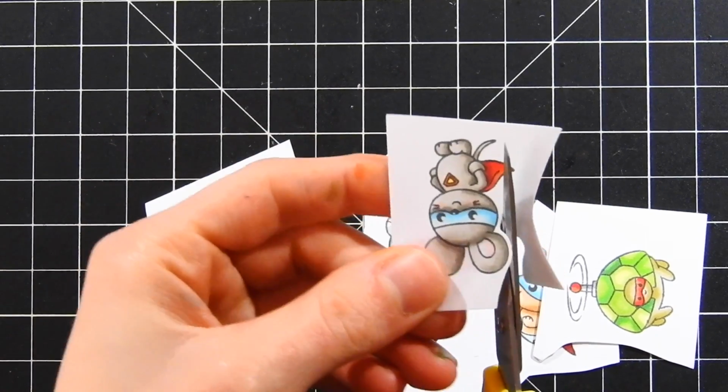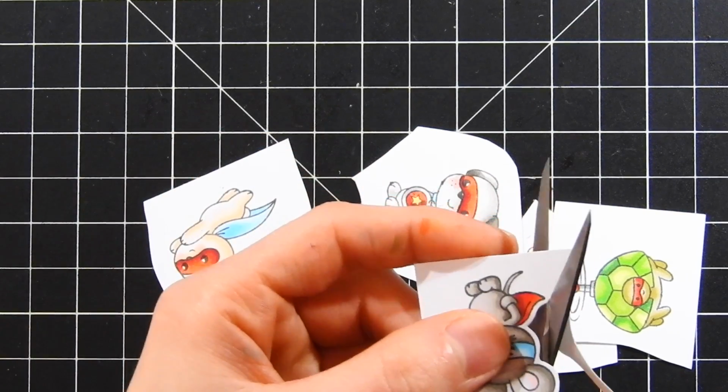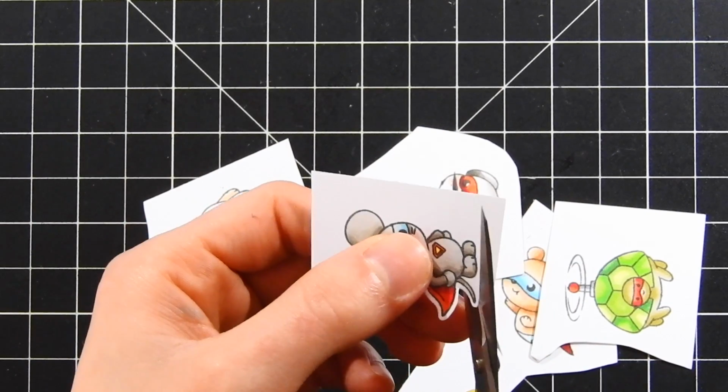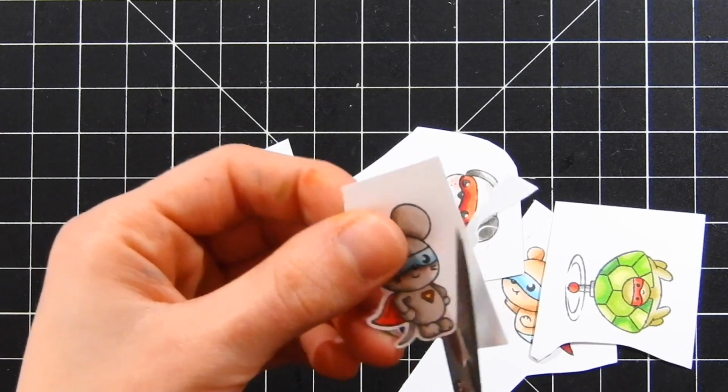The biggest tips I can give you are two things. One, practice makes perfect. I know that is the case for a lot of things, but it really is true. I have practiced fussy cutting for many, many years now, and I've gotten very used to it, and it comes very easy for me now.